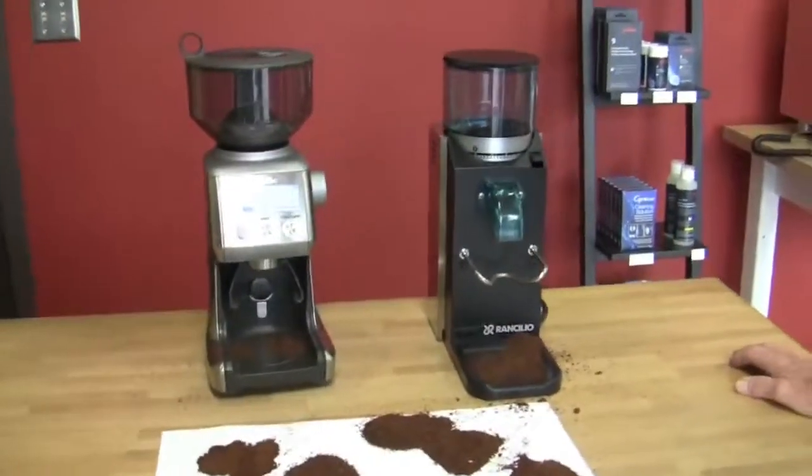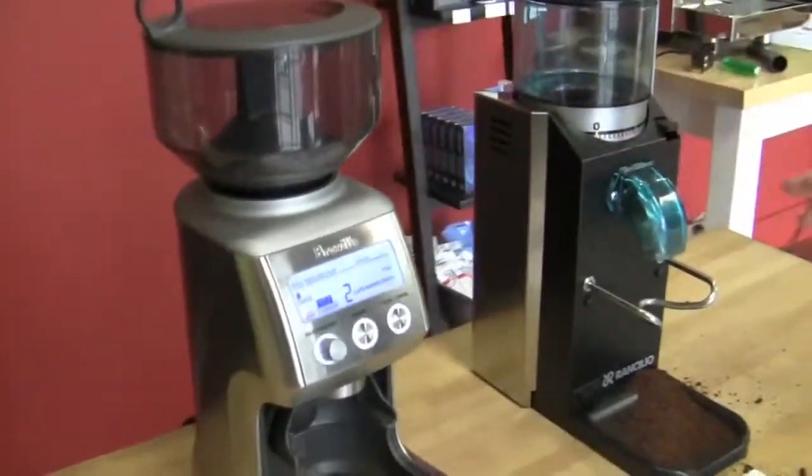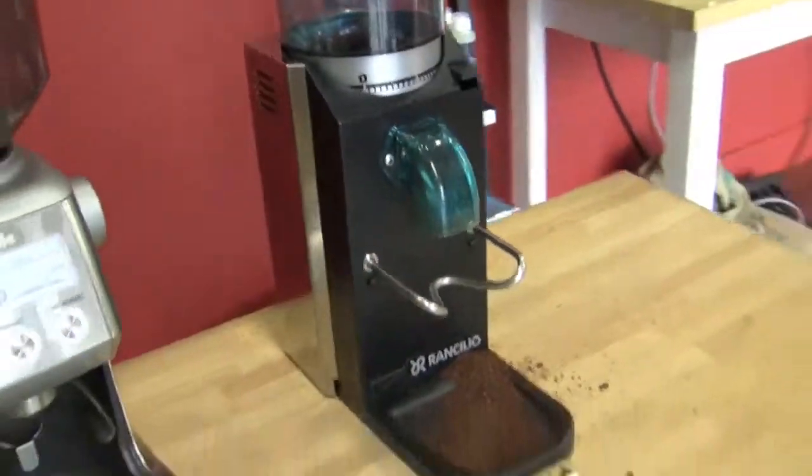And why would I buy the Rocky? Probably durability, longevity, a little more consistent, and I think it's probably built a little heavier duty, leaning more toward the commercial side of things. Got it. What do you think? I agree with that. I think also budget, that's another thing. How much you want to spend. You get a lot for your money on this grinder. But if you're working with a lot of the higher end traditional espresso machines, this guy's going to be able to get finer for you when dialing it in. Yep, I would agree.